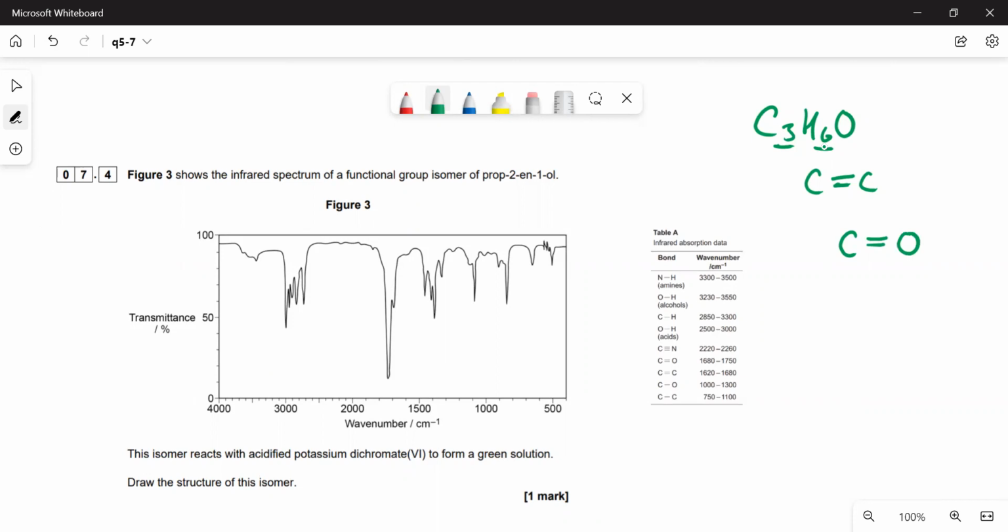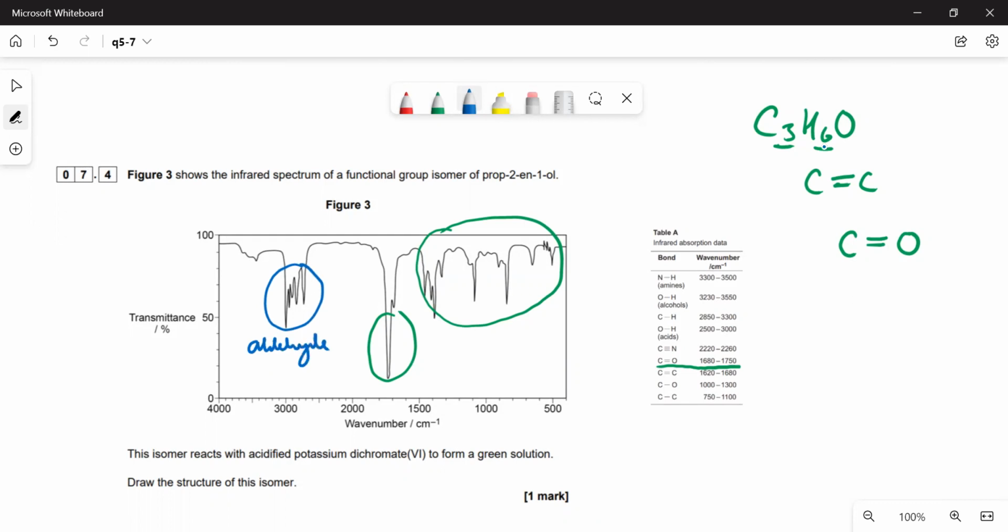Right, so let's look at the spectrum. This bit, of course, is the fingerprint region. We're not interested in that. This bit here definitely corresponds to the C=O. Not only has it got the right wavenumber, but it's the right shape as well. They're usually quite deep and fairly broad, those peaks. And here these are the CHs, and when it's quite broad like that, it's quite often indicative that it's an aldehyde. It doesn't say that in the mark scheme, but when it's broad, very often it's an aldehyde.